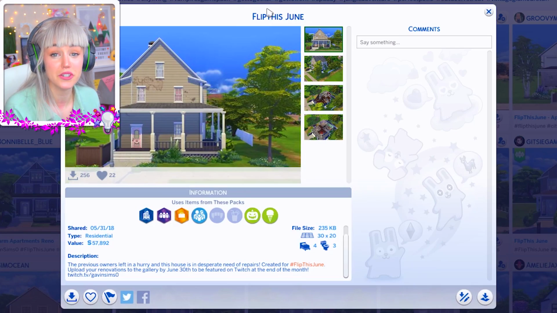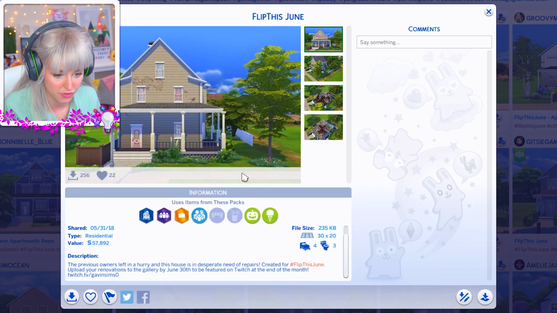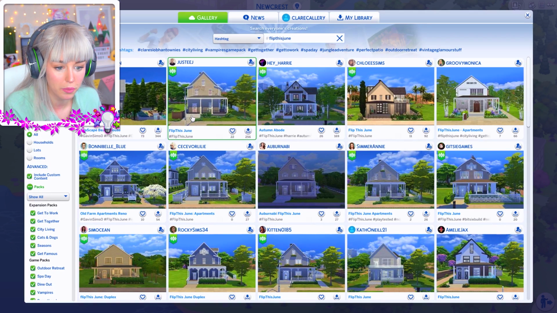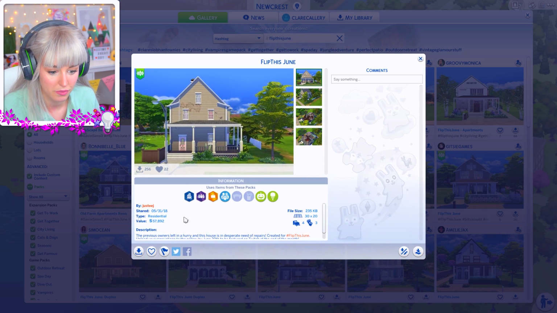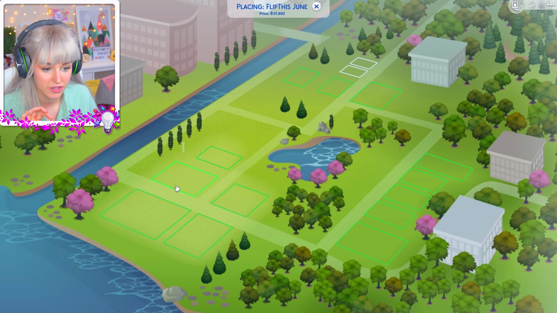If you guys want to do this challenge as well, search on the gallery for Flip This June and find this one here. I don't know if it says who it was uploaded by, but I searched on most popular, and it was the second one under Flip This June. It was uploaded by Just ELG. So let's go ahead and place this lot. We need to place it on a 20 times 30 plot.